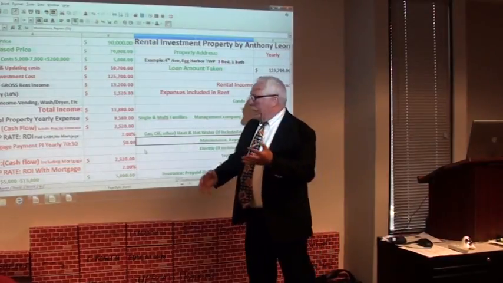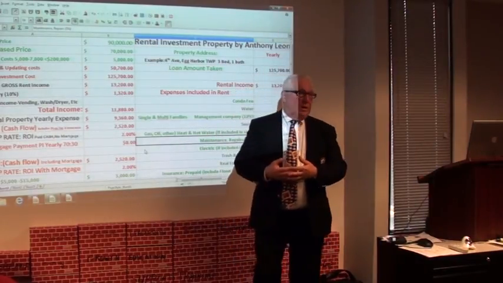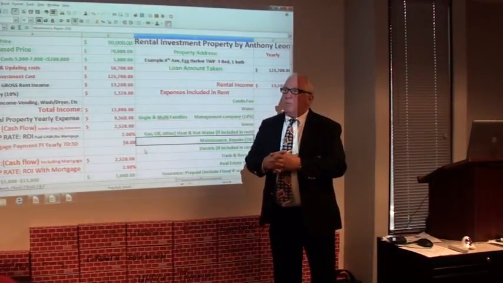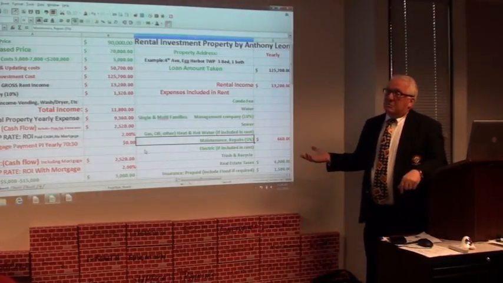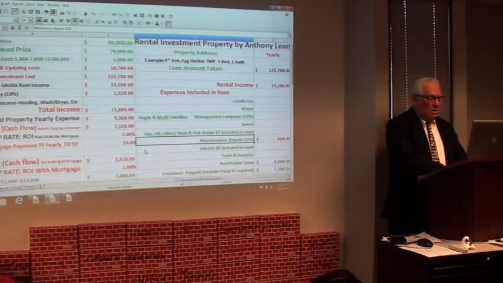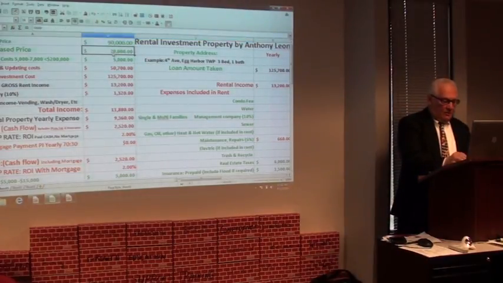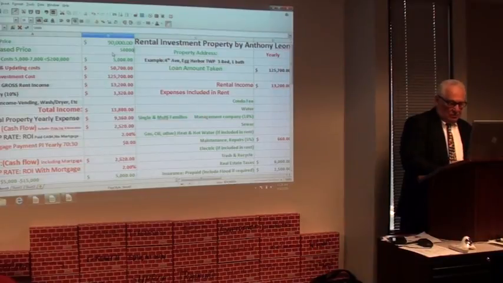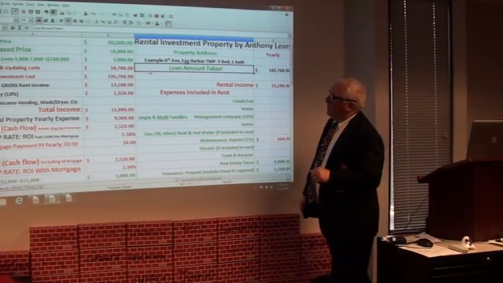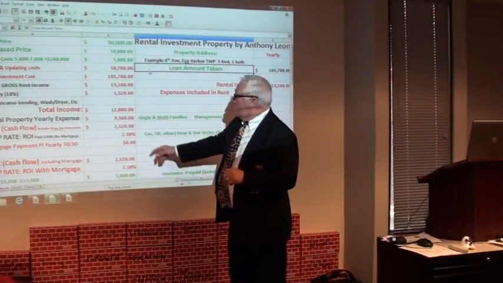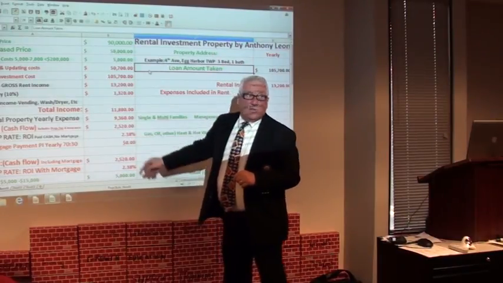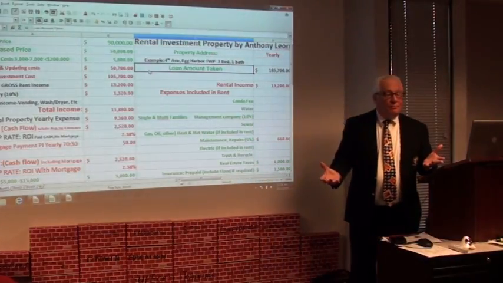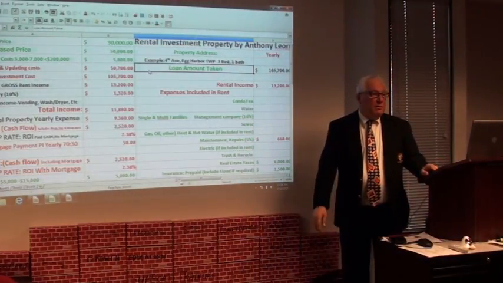But this is what I try to do, is try to generate a figure where you can come up with some numbers that work. So, what do we do? What do we tell our client? This property needs so much work. Let's offer them $50,000 for this. Offering them $50,000, now, it's 2.38, so we're not really getting... Is this a good investment? Nope. I wouldn't think it would be.